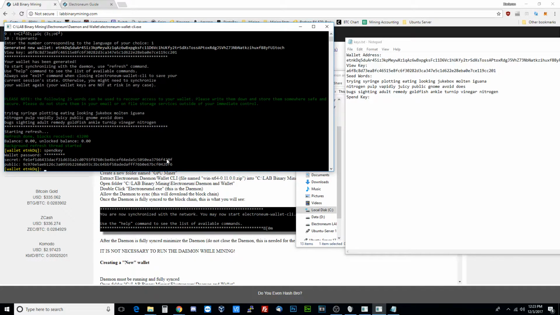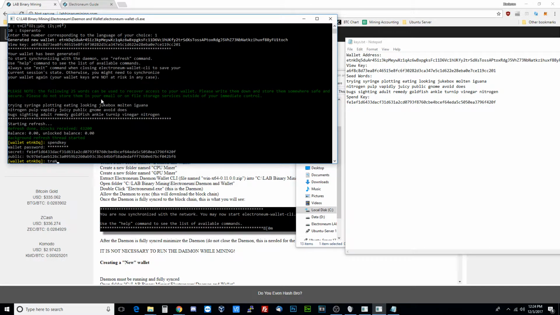So we're going to go ahead and copy that by pressing Control C. We're going to come back over to our keys.txt, and we're going to paste this information into our spend key section. When you're going to make a transfer, you need this spend key. Okay, so now we're going to go through a transfer. We're back in our wallet prompt over here. We're going to type the word transfer.